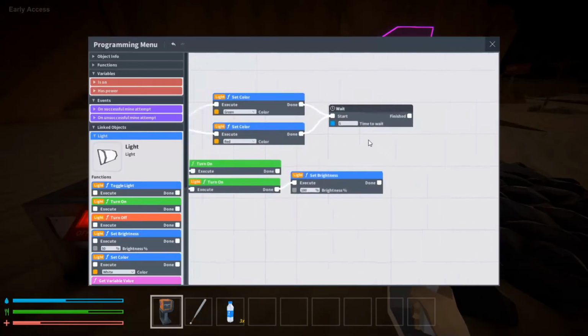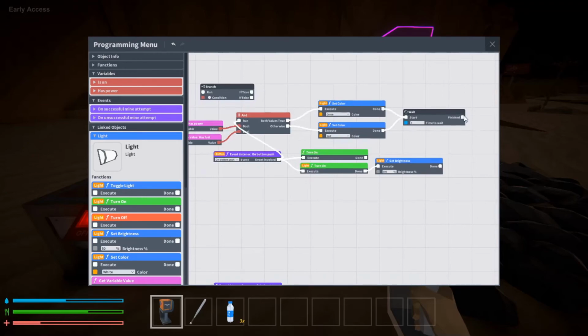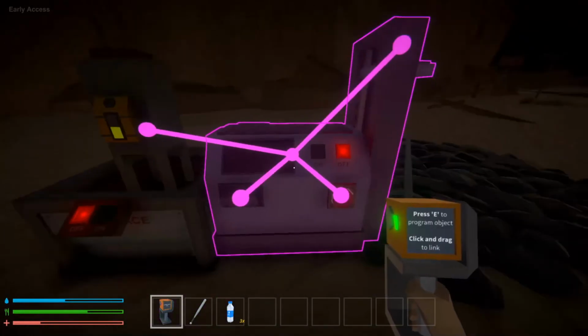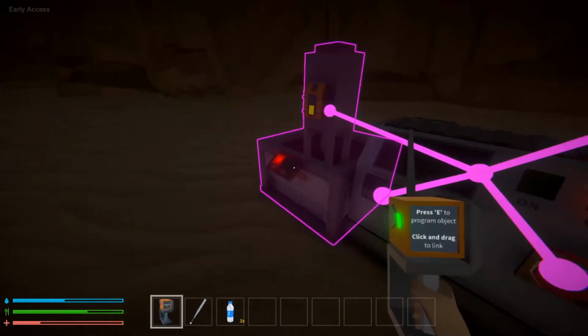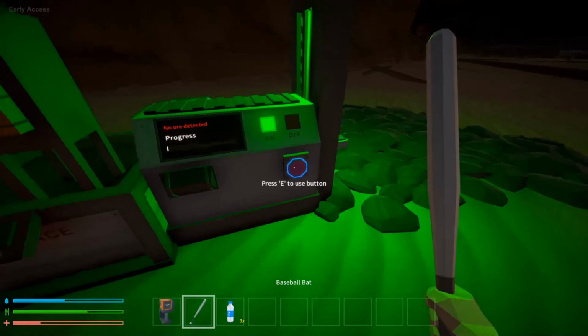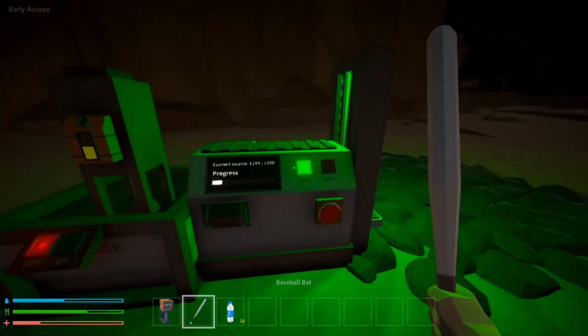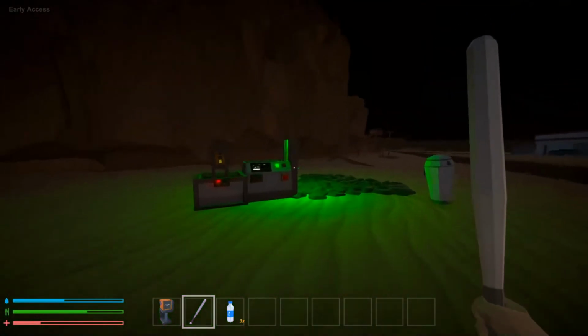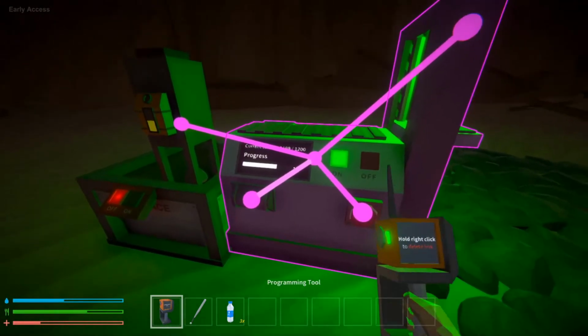So wait 5 seconds, and then we're going to run it again. Now what this does, this causes an infinite loop. So that every time it goes through that loop, every 5 seconds it's going to check, does that have fuel and does that have batteries? And what I mean is, see there, it turned on the furnace. Turn the light green, it's nice and bright, you can see it from far away, everything's working.